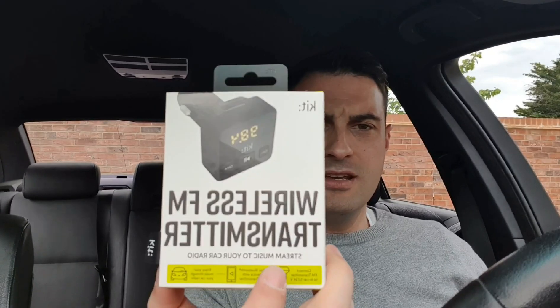So what we're going to do is take a look at this kit FM transmitter. I've got this in ASDA in the UK, or Walmart if you're in the States. The idea is that it links your phone's Bluetooth to this, and then this will send the signal via the radio transmitter to your car radio, allowing you to listen to music off your phone. There's also a built-in mic on this so you can do hands-free effectively as well on your phone.